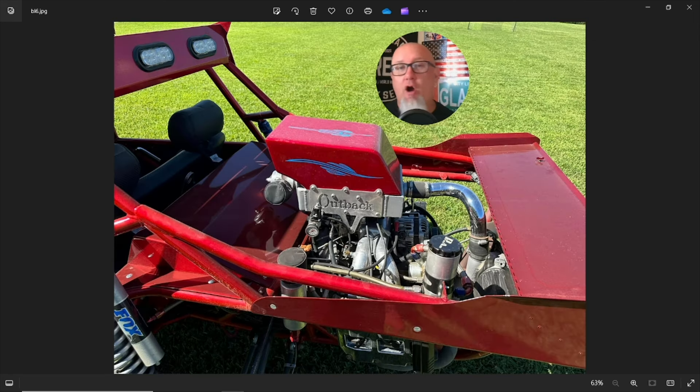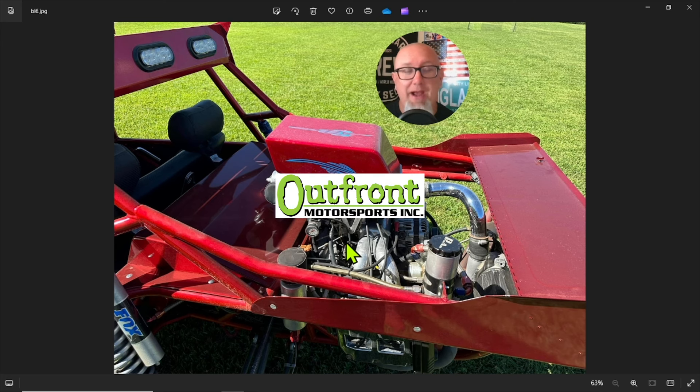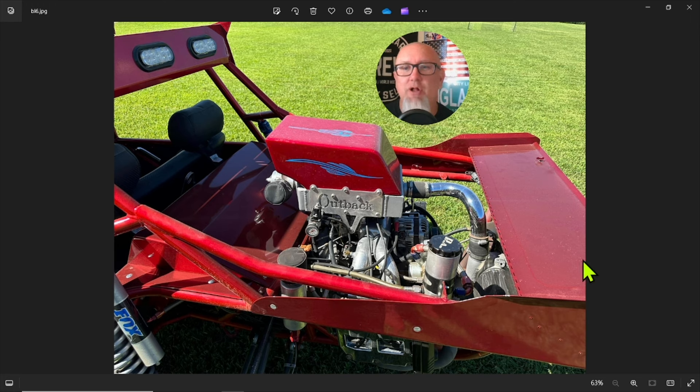Moving to the engine — this is an Out Front Motorsports built engine. John built some fantastic engines for the sand dune industry so you can't go wrong here. He's got loud blow-off valves, which sound great when you're banging gears going up a hill. Chrome and polish package with the alternator and valve covers. I don't have a full build sheet on the internals — crank, rods, etc. — so reach out to the owner for full specs. There's also a wing trunk up top for storage, a radiator behind the seats, and an aluminum scoop that forces air into the radiator. The fuel cell is tucked underneath as well.